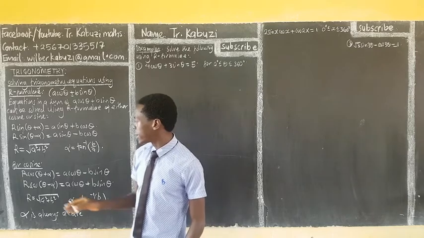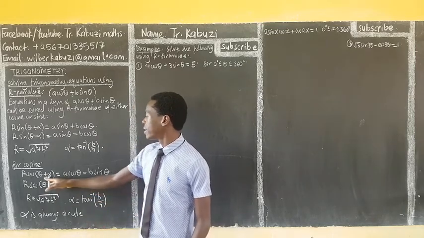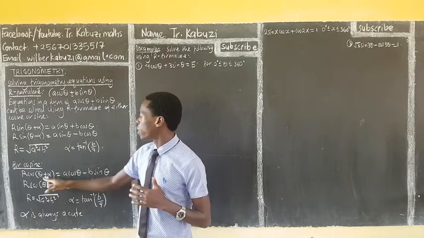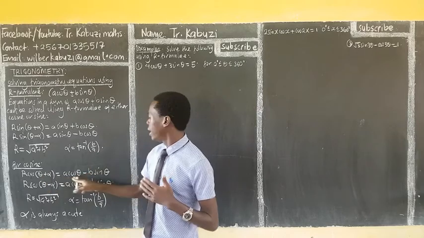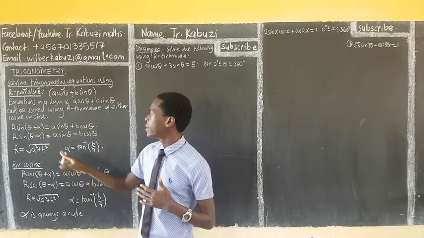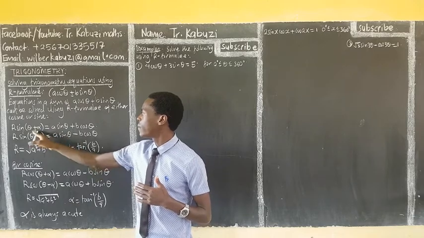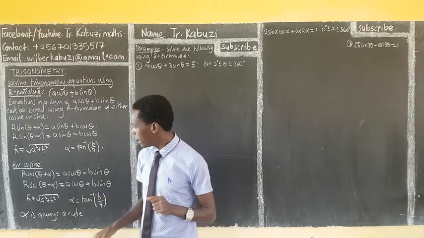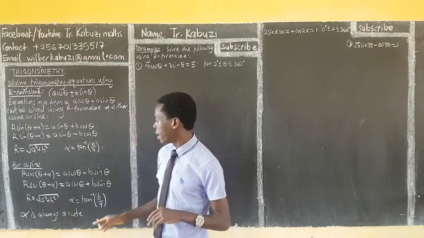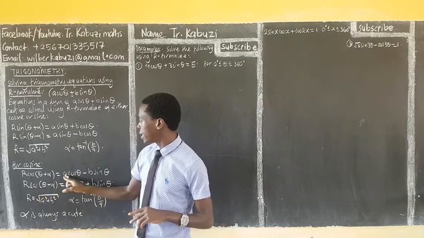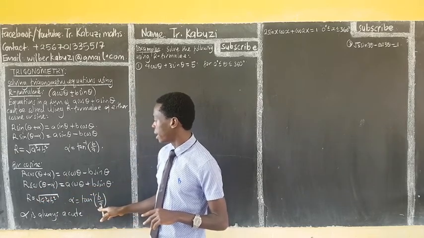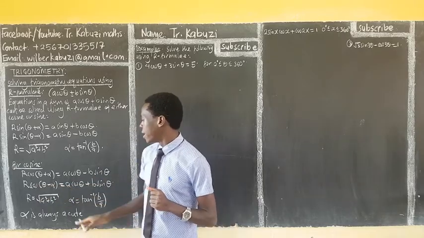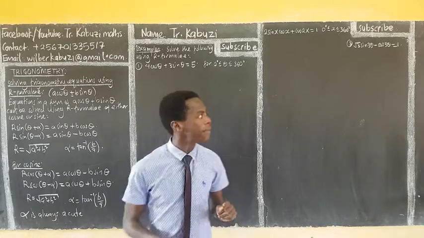Now when you come to cos, when you expand the cos, if you have this as a positive, when you expand the cos, it's going to be negative. That's the difference when you're using cos. For cos, the sign here is opposite to the sign here. But for sine, the sign here should be the same. So if you have a negative, then this one is always positive. The same way we get alpha: the function you're using, its coefficient is always down. So if you have cos, then its coefficient goes down. Then alpha is always acute, as you've seen.